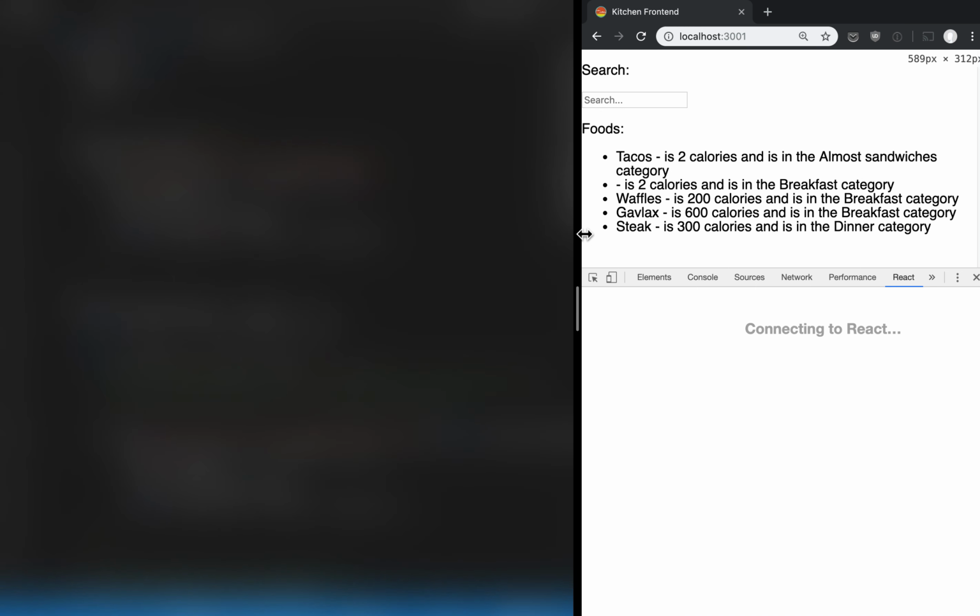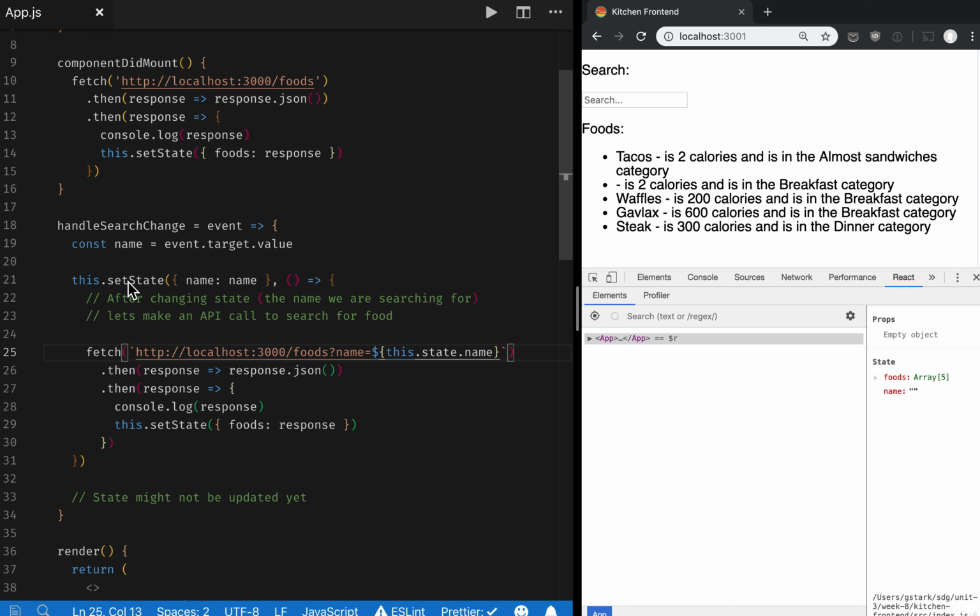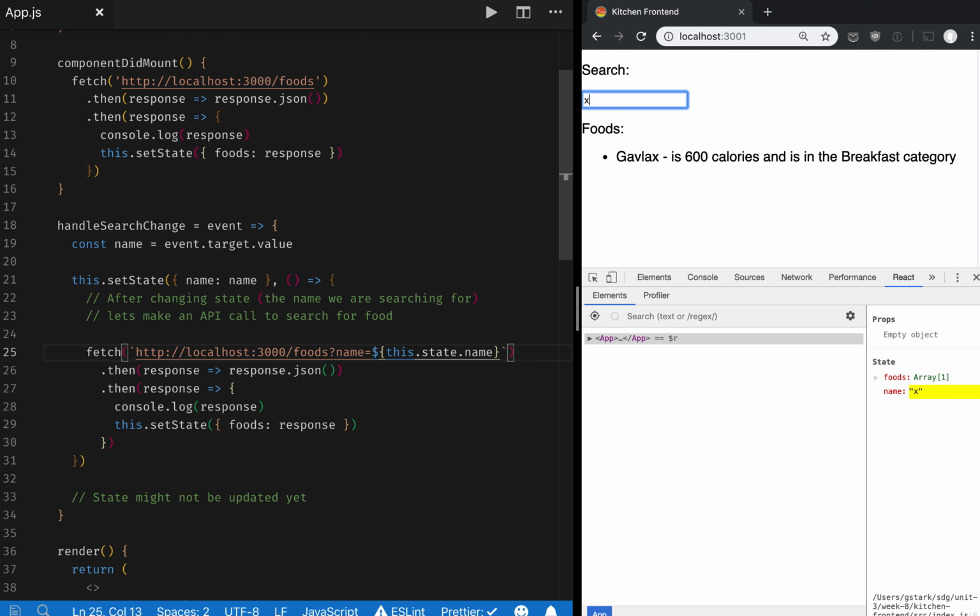So inside of changing the state, we're saying, every time you change the state, please go fetch localhost 3000 foods, but add in the param name equal to whatever is in the state name, and then do the same thing. Get the response, turn it into JSON, console log the response, and set the state. So now, hopefully, as I type an X, I get just Gravlox.